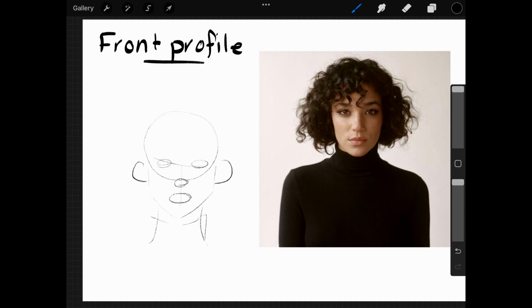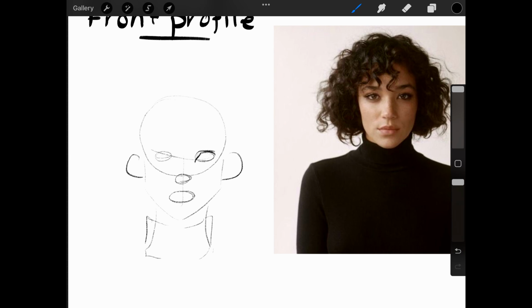I just use these shapes to make sure that I have the proportions somewhat correct, because I can make those changes as I go along where I see the mistakes. But for now, it resembles a face, and that's good enough for me. So that's when I can start to go in and actually define the shapes and the lines correctly.